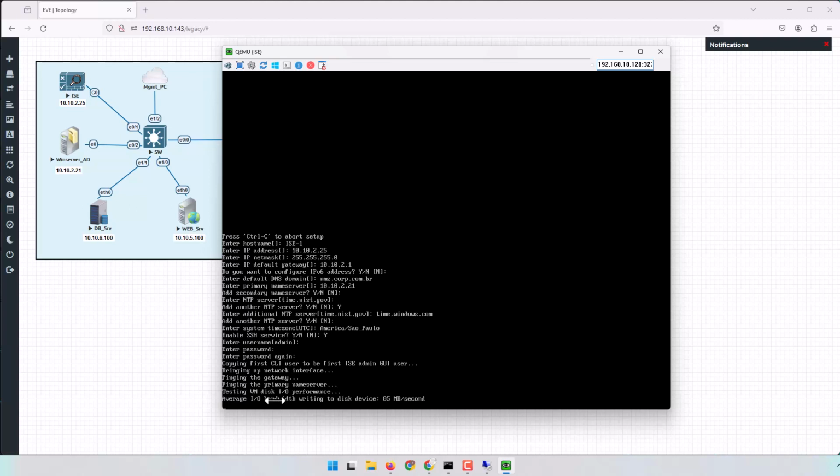Okay, now it's testing the IO performance. This is the input and output performance of the hard disk that we are going to install the ISE on.